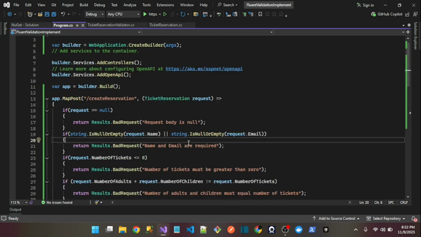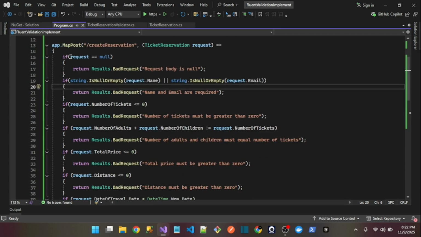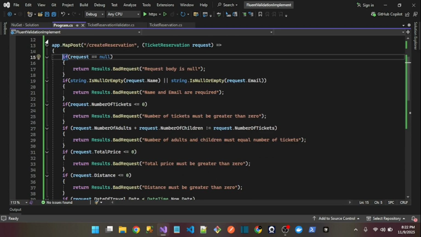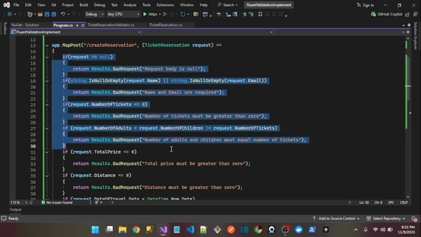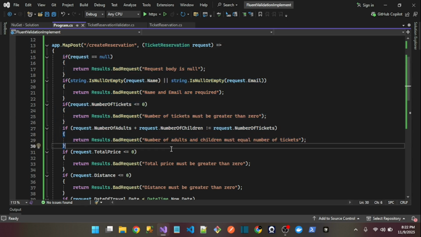The purpose is to show you how fluent validation works and how it is helpful for us. You don't need to write such things again and again. Suppose this model is used in 10 to 15 APIs, then you don't need to write such things again and again. So without any delay, let's get started with the main content.